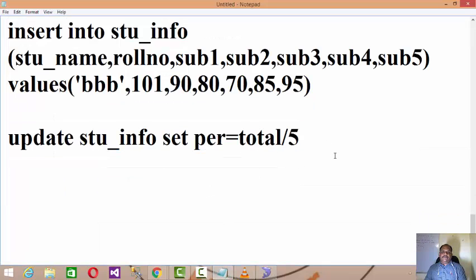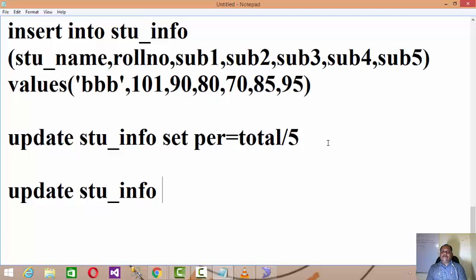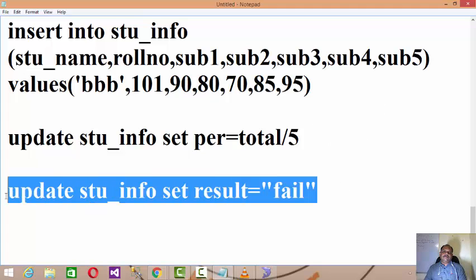Now let us write the query for result also. Update student info, set, first of all, result equals to fail. I will update all the results with fail.